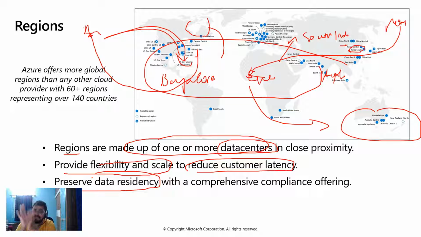So what is compliance? As I mentioned yesterday, one of the terminologies is GDPR issues, right? The data should not go out of the US, Europe, and so on. There are some rules and regulations there, especially when we take the China region also. China is very, very protective in terms of data. At least the US is a bit lenient, but China is not. So in this sense, Azure comes in and says, okay, we will host your website in that particular region, so that the data will be in that particular region only. So this is one of the advantages of regions.